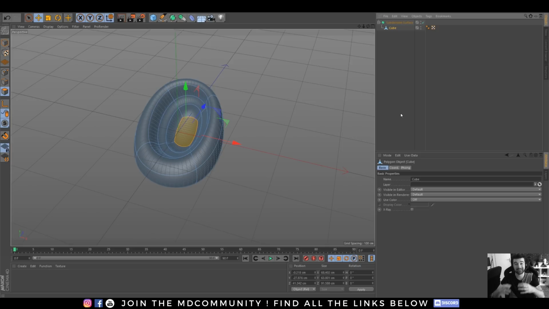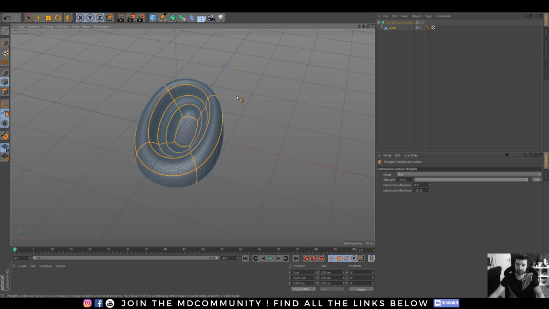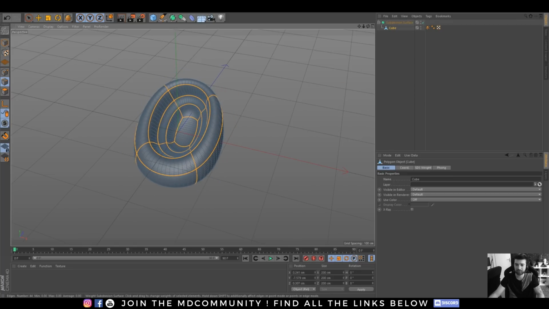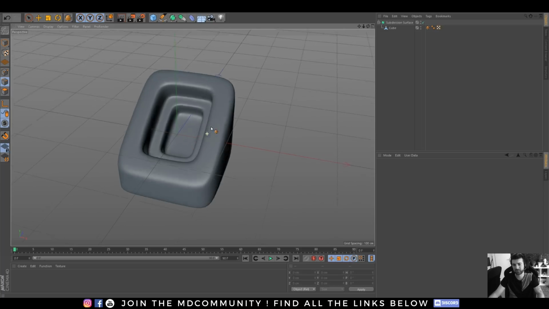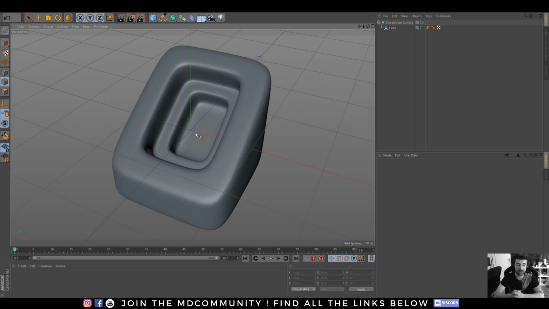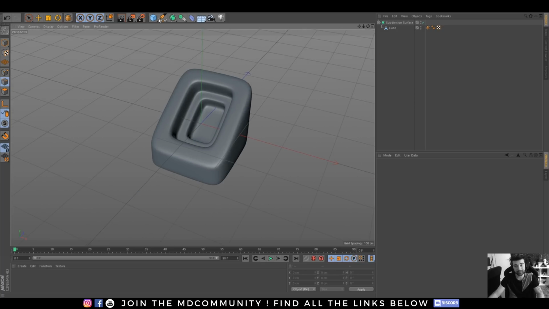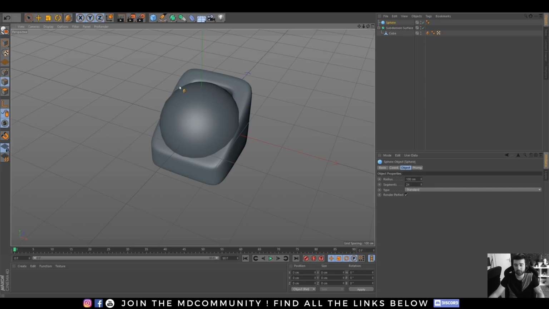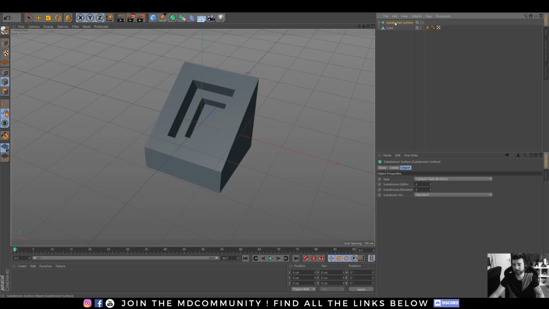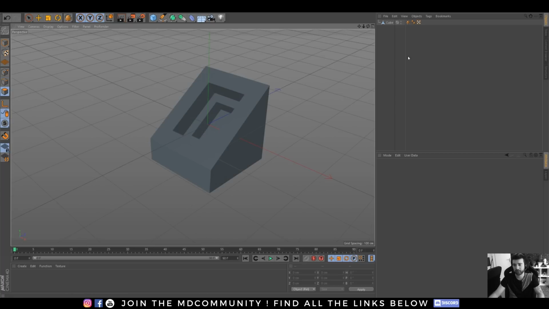but then it can become really hard because you have to know a lot of things, you have to deal with many things to create your object. And that's why I'm making this video. So this is the first modeling technique called sub-D modeling, and you can do a lot of things, a lot of operations.